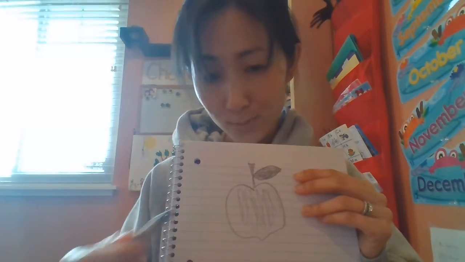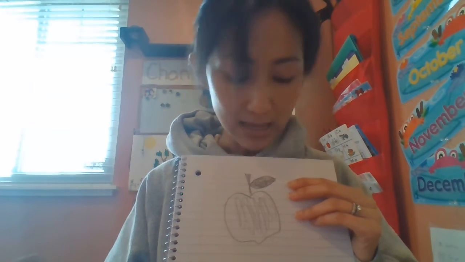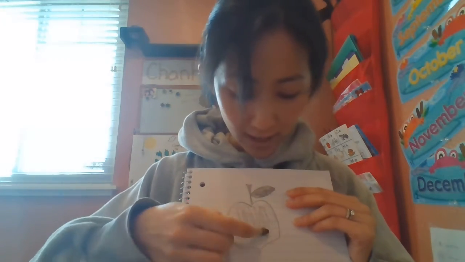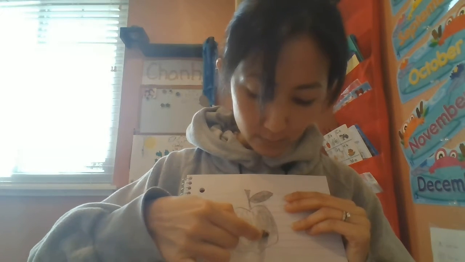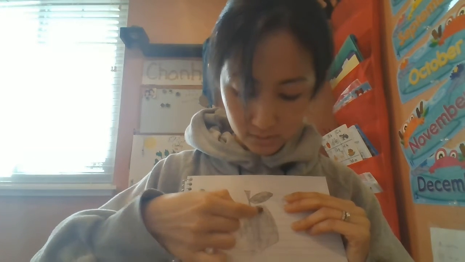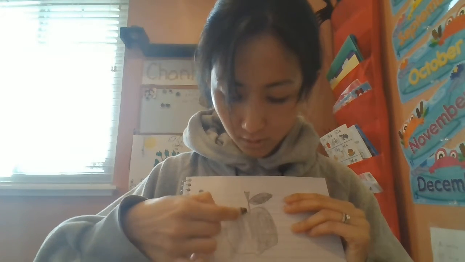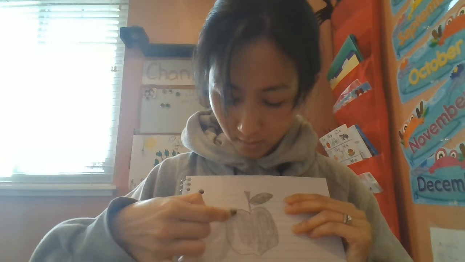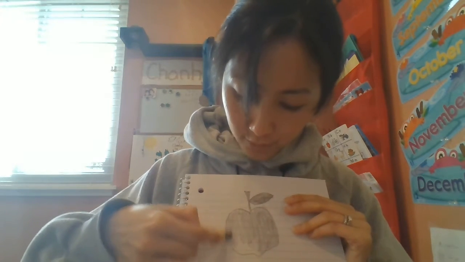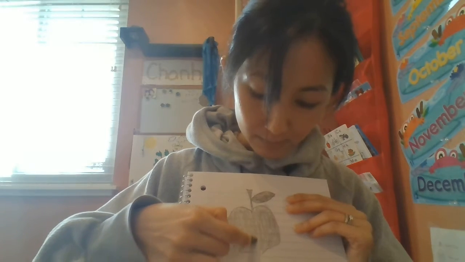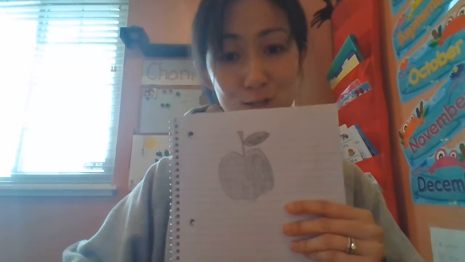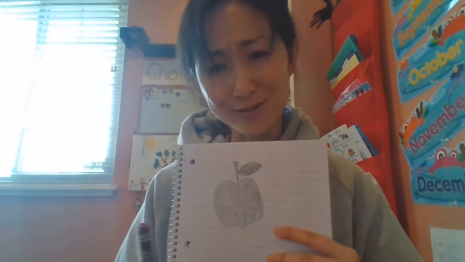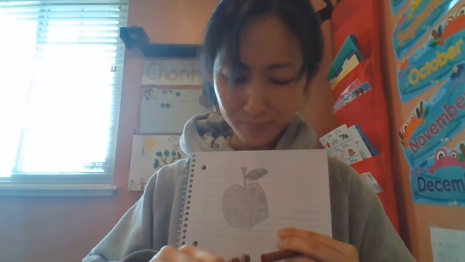Now, like I always say in class, I do not want to see coloring like that, which means you haven't completed the coloring or you drew outside the line. We try our best to color inside the line. So I'm going to finish my whole apple with only black. Ta-da! Here's my apple. It's black. Does this look kind of funny? I think it's really kind of weird because normally we don't see an apple that is black.